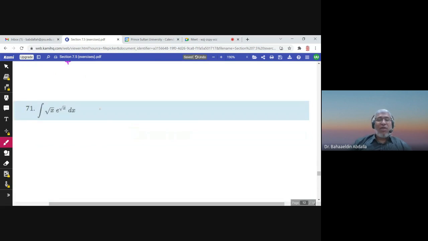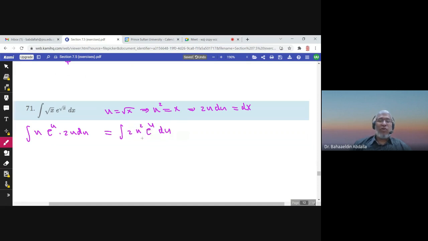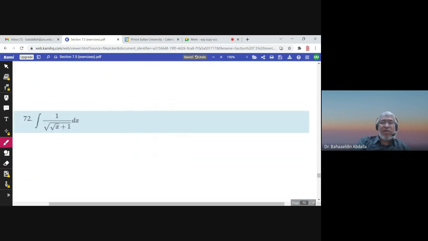Well, let us take here u equals square root of x. Then we don't do it like this. We solve it for x. This is the rationalization, not a usual substitution. So 2u du would be dx. So square root of x is u, e to the power u, and dx is 2u du. So it would be 2u squared e to the power u du, and we use integration by parts. Quickly, you put, this is the function, make the table very quick and find the answer.